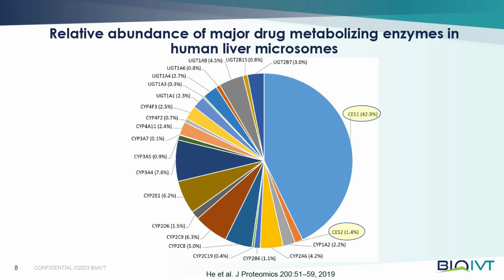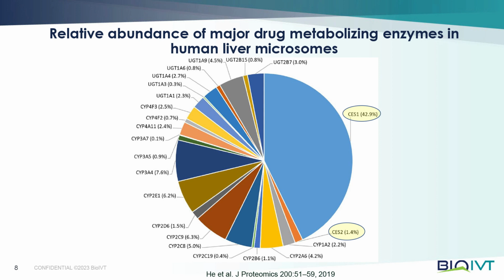And then this graph was one that really surprised me when I found it. This is, again, a proteomics approach, looking solely at drug metabolizing enzymes that are present in the endoplasmic reticulum and the amount of protein that's present. We're used to looking at this pie without carboxylesterase, looking at P450s versus UGTs. Obviously 3A4 is a large one, and then some of the other UGTs. But carboxylesterase, by this study, is 43% of the protein that is a drug metabolizing enzyme in the endoplasmic reticulum. So a very high proportion of carboxylesterase 1 in human liver microsomes, and then a small amount of carboxylesterase 2 as well.